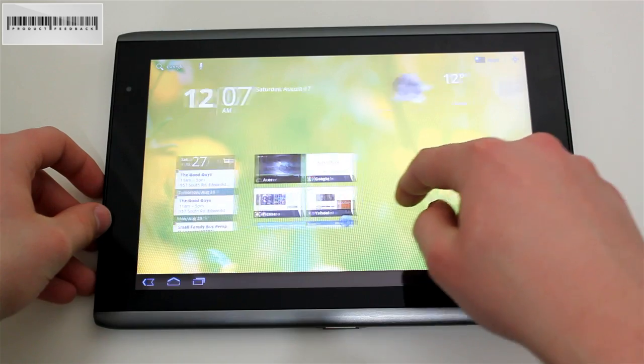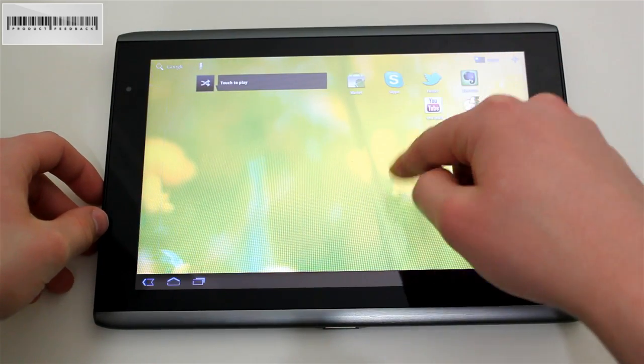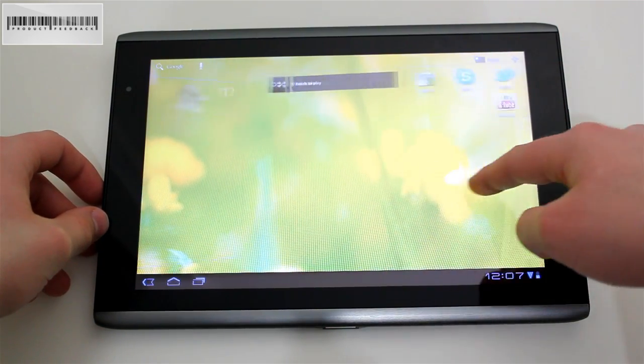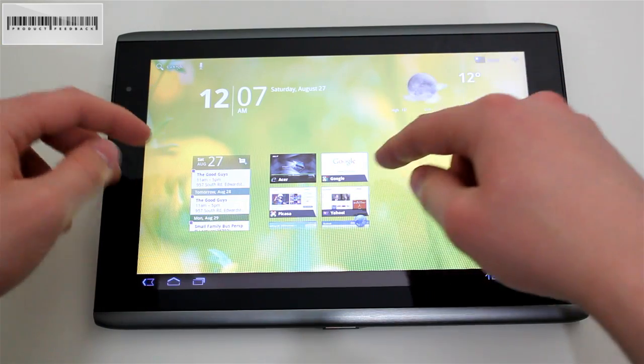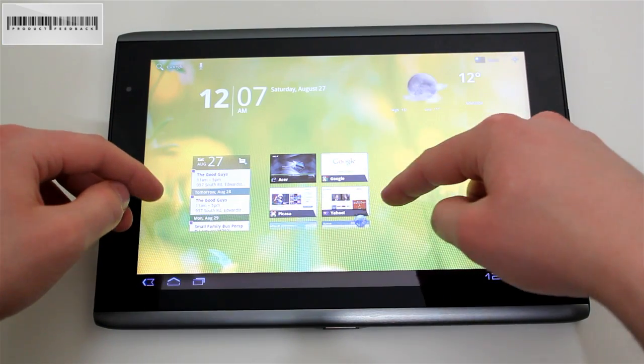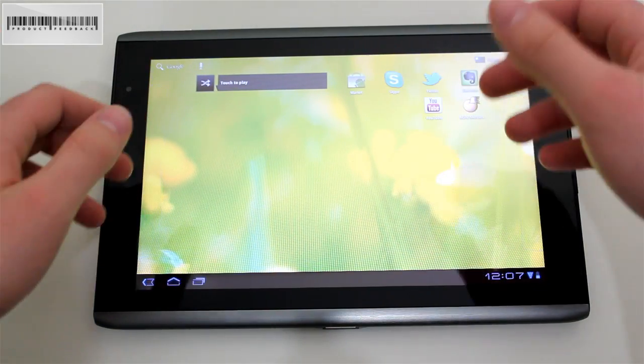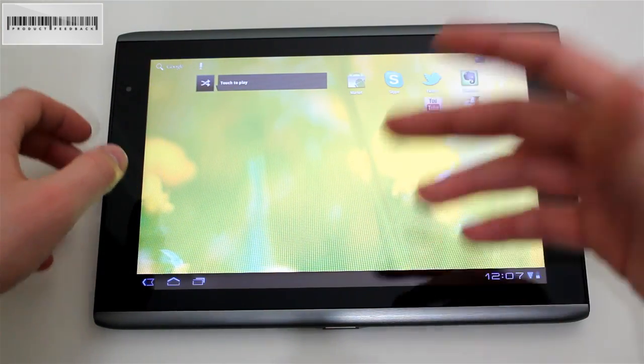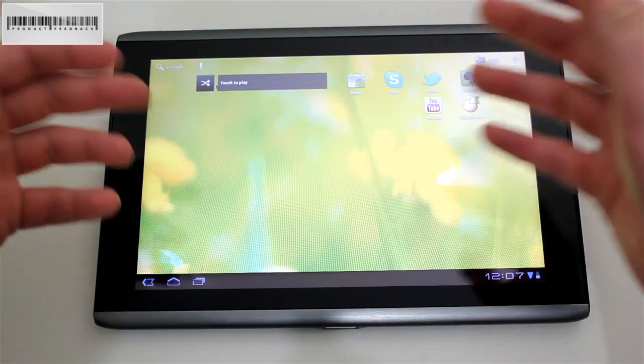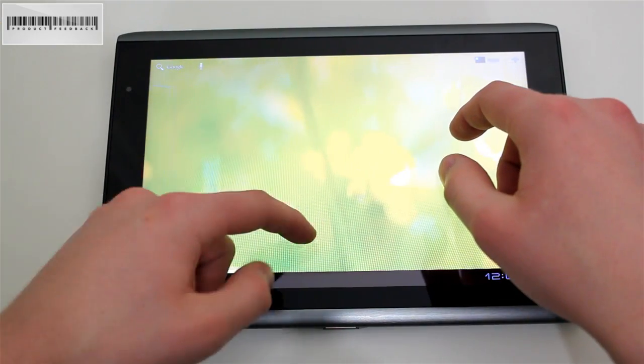On the home screen itself, say for example over here, I've put shortcuts to apps. So that's pretty much straightforward. You've got widgets, and we've got shortcuts to applications. Some applications have their own widgets, so it depends on what program you use, but that's just the way it operates.